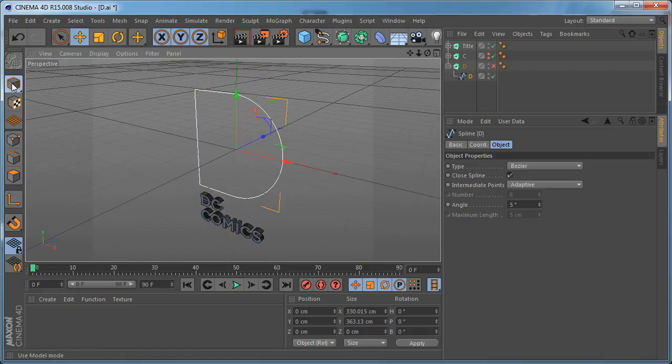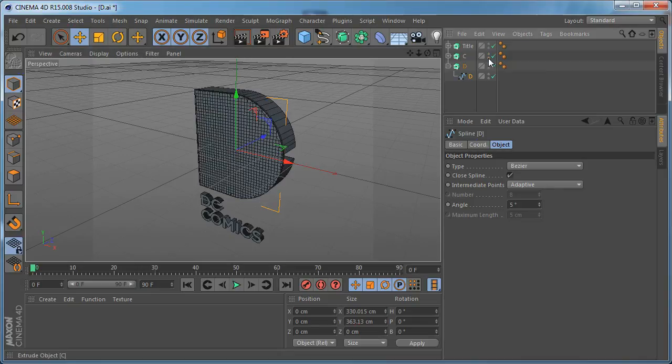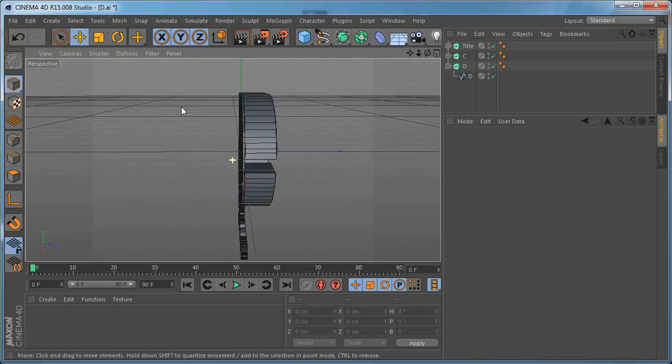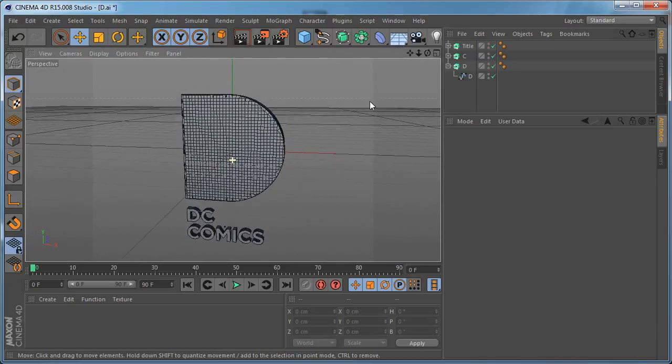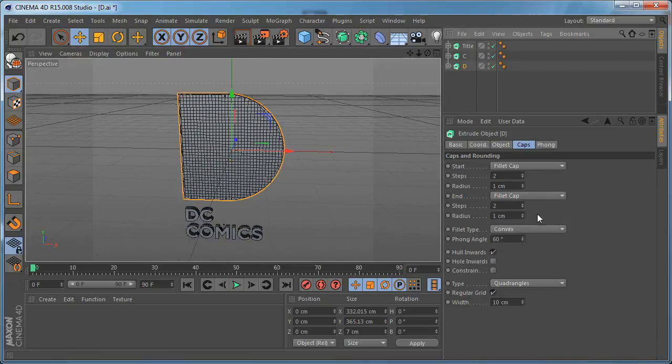And let's go to object mode again and enable the extrude object, and let's turn on the C part of the logo and select the extrude object.